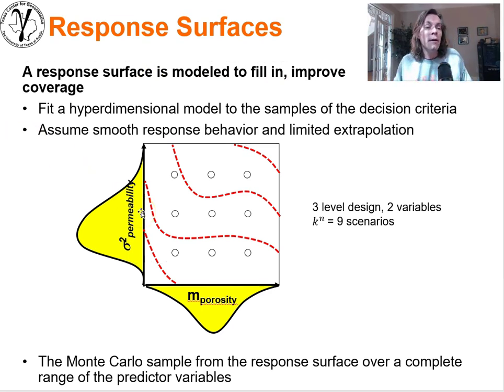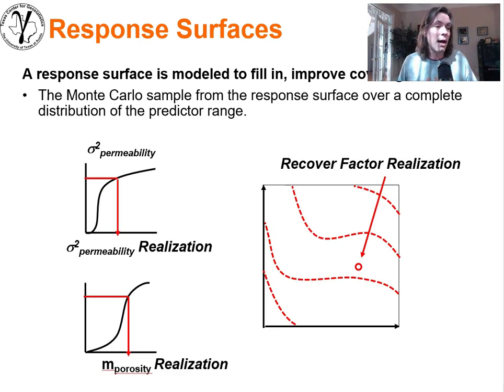In addition, the uncertainty space is very big. We have combinations we're not sampling. Out here, in here, and here, and here. We have not sampled. So we did not consider the probability of the specific porosity and permeability combinations. We didn't consider these univariate distributions. And we did not consider extrapolation to other values away from what we sampled. So we're going to do Monte Carlo sampling to do that.